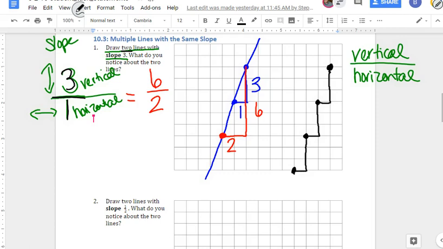What that does is it allows me to lay down my ruler and make a more perfect line whenever I am connecting them. And it kind of looks like a stair step. And if I went back and counted 3, 1, 3, 1, 3, 1, we use the slope of 3 over 1 to create the exact same line.